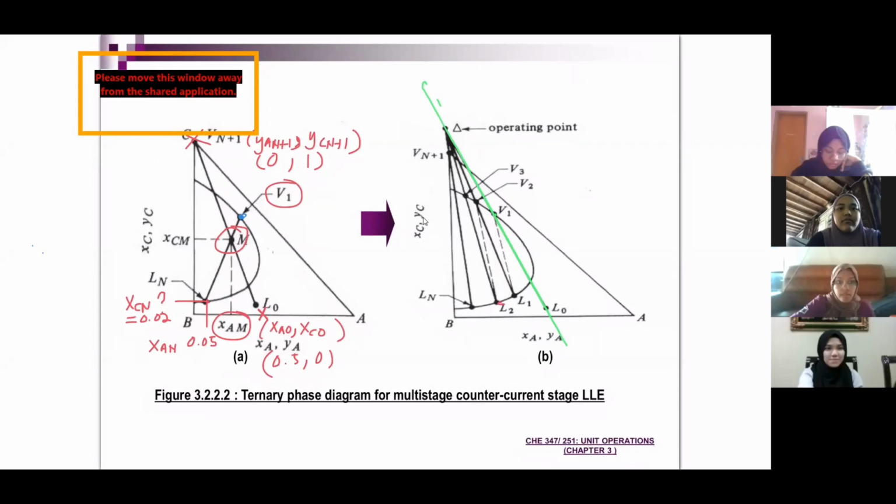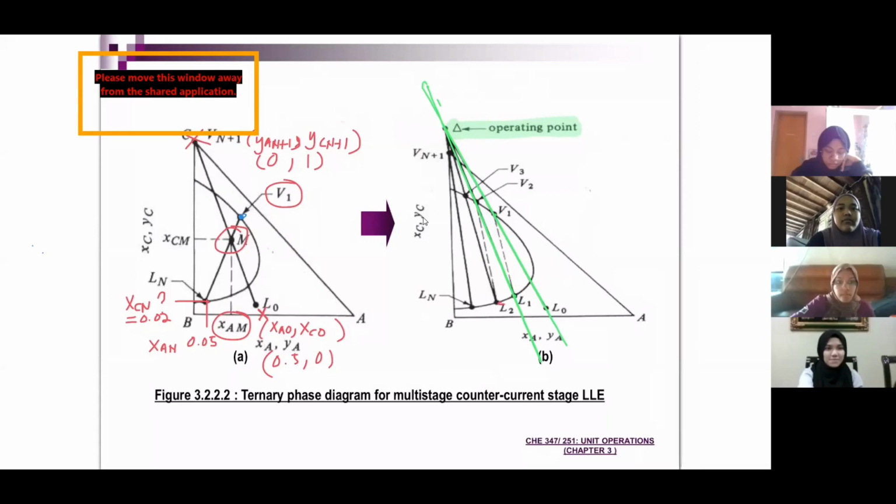Because these are the things you have to do in the graph. So this is the graphical method. The two lines always converge at one particular point that we call the intersection point. And we call it the operating point. Okay, that is our first reference.